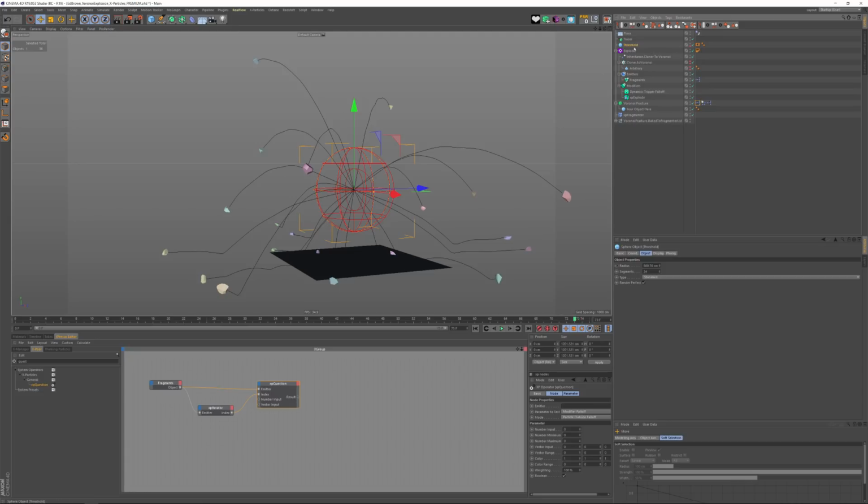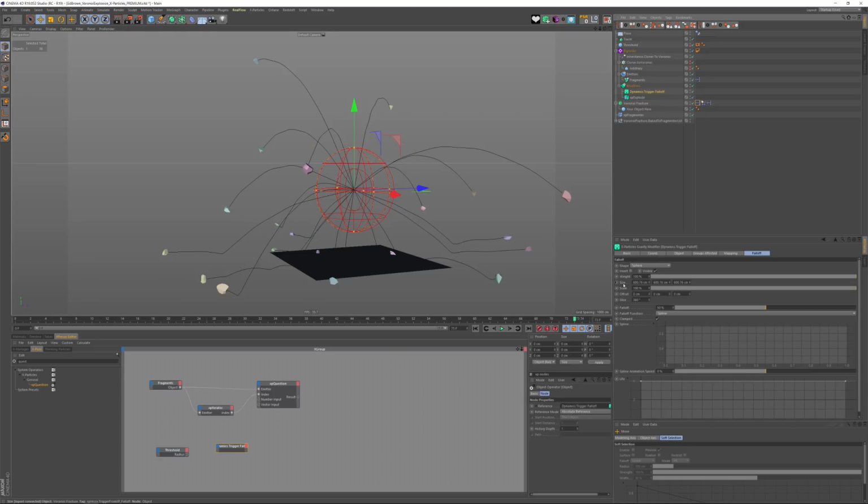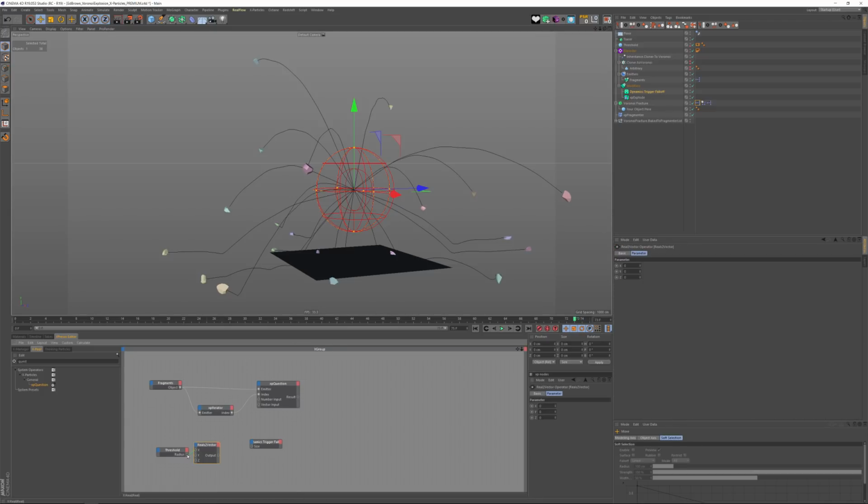I'll bring in that threshold's radius, and then take that trigger fall-off and bring the size in there. All I did was convert that with a reals to vector, like this. So now the radius of that threshold is setting the radius of our fall-off. Perfect.